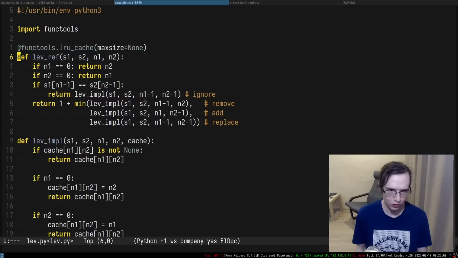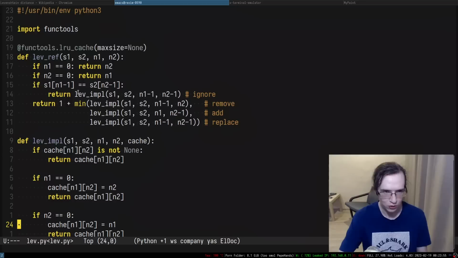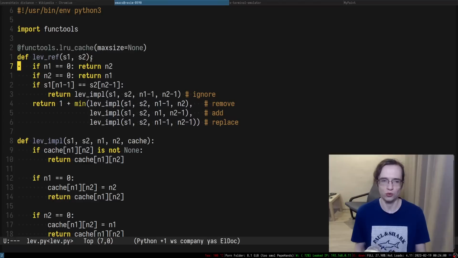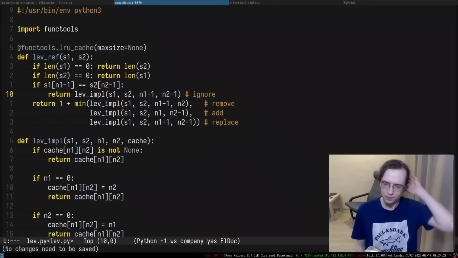So that means I also need a bootstrap function that accepts all of that stuff in here. You know what? I think this version is going to be the one with strings in here. I think that will make sense. Okay, so length equal to 0 means it's length s2. Length s2 equal to 0 means length s1.